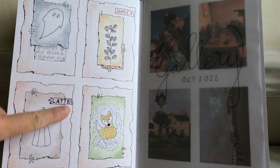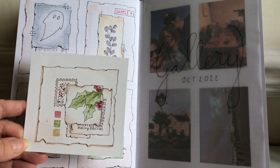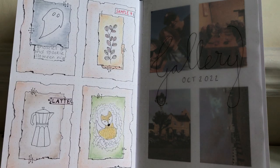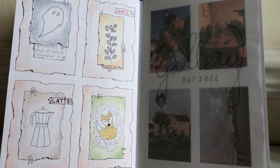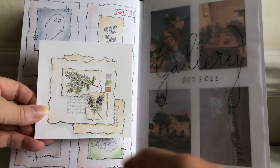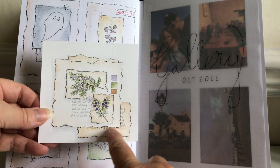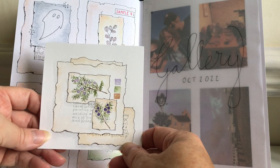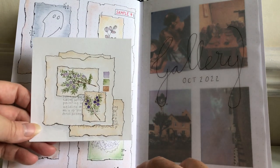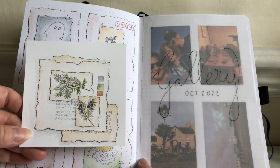These little doodles on this page were inspired by some watercolours I did last Christmas. The idea was to make it look as if there were lots of layers — I had a hint of writing underneath and then layered paint over the top, added some shadows, drew some little pictures, and also kept a record of the colours I used in my painting.